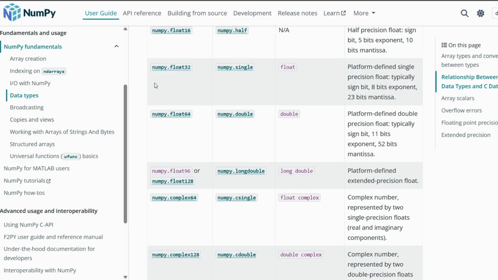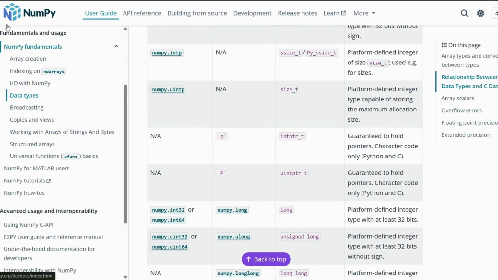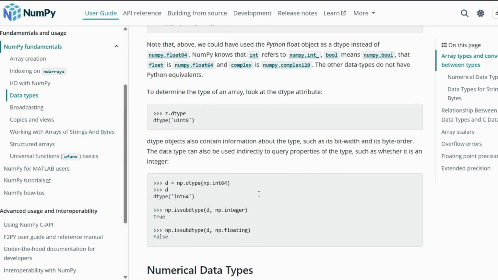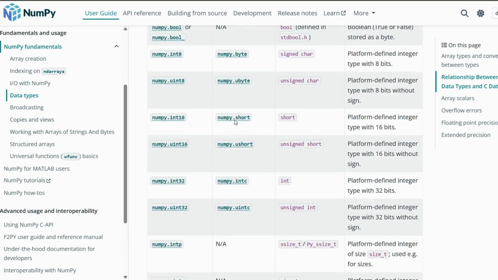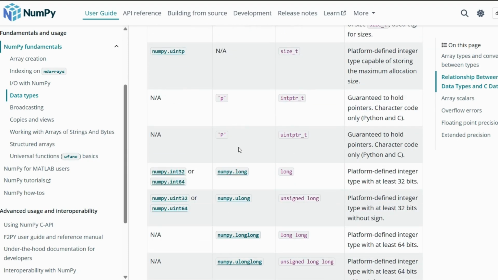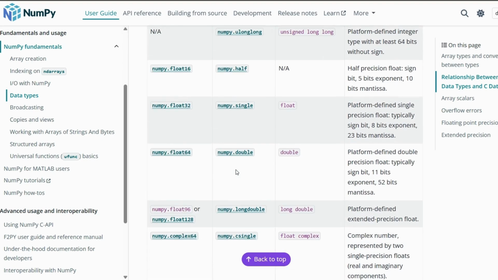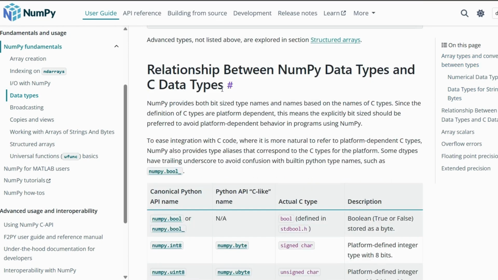To know the data types, just go to Google and type NumPy data type, and come to this official NumPy page and scroll down, and you will get the table where you can see the data types that are available in NumPy. Guys, just go through this, and I will explain the different kinds of data types in this tutorial. Just for your reference, go through these data types.